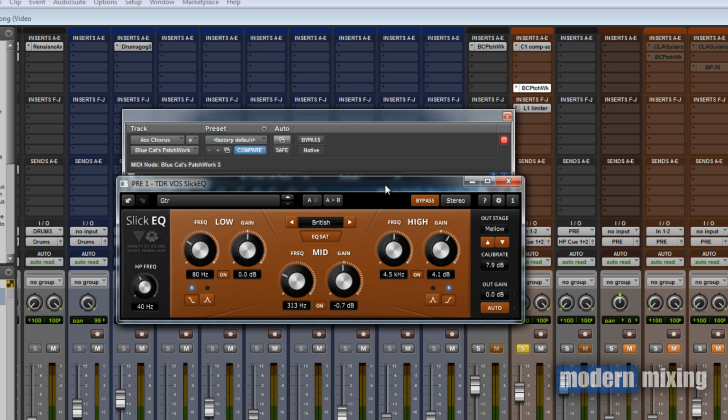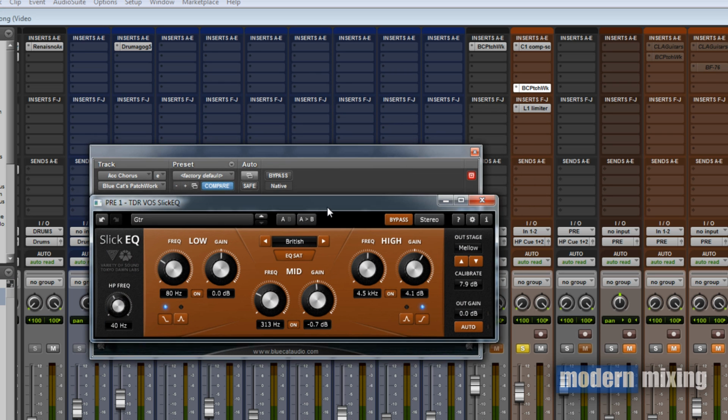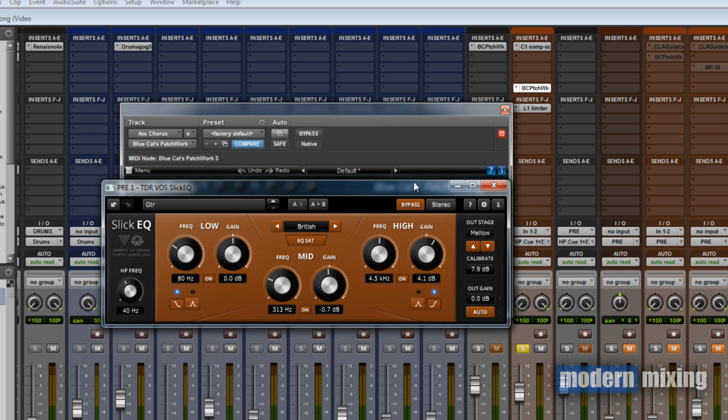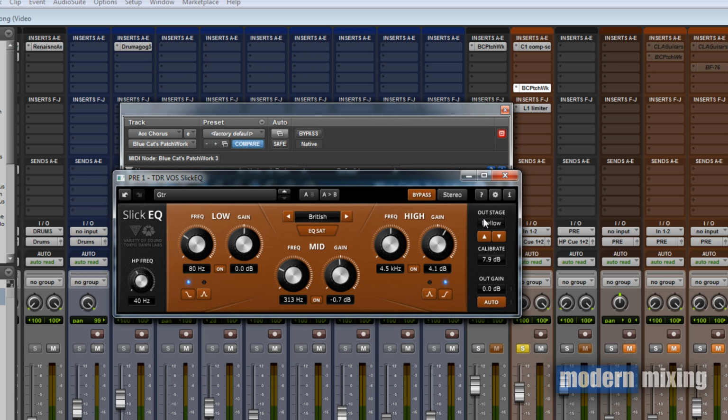We'll solo these. And this time I used the British EQ curves here, and the output stage I set to mellow. It's really hard to explain exactly what all of these curves do, but sometimes there's a certain sound you're after, so you play around with it. You select between the different curves, and then you find something that you feel works for the record. That's kind of what I did for this one. There's no secret like, well, this had the best high-end curve for acoustic guitars. It's nothing like that. It's really just a feel type of thing.